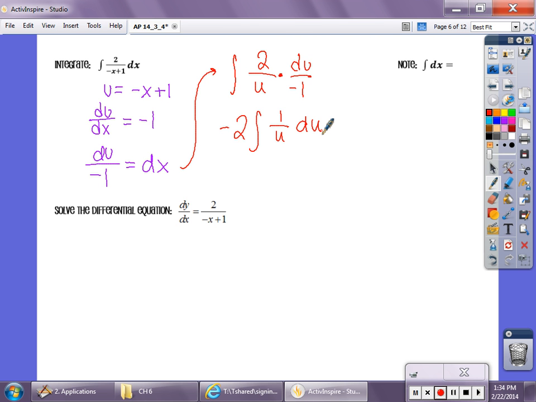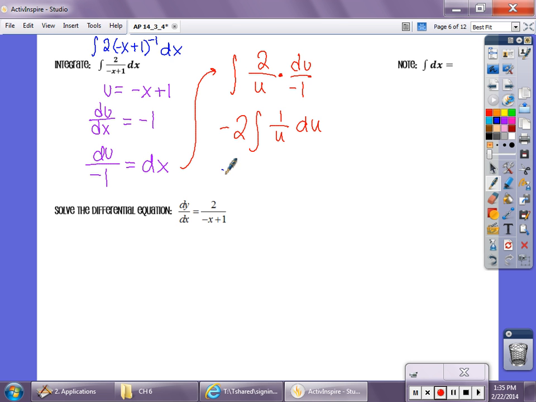So that happens to be the integral of 1 over u is ln. So this is really an ln problem. I want to discuss why we had to use substitution. Some of you may have said, well, let's just rewrite it so it's not a quotient anymore, because that's the rule that's in the way. But now you just created a chain rule by doing that. So there's really no way to eliminate the rule, and this isn't a memorized derivative rule, so it has to be a substitution problem. Okay?